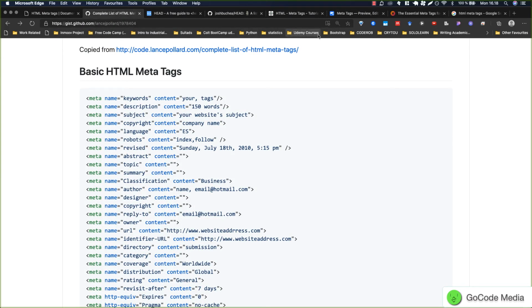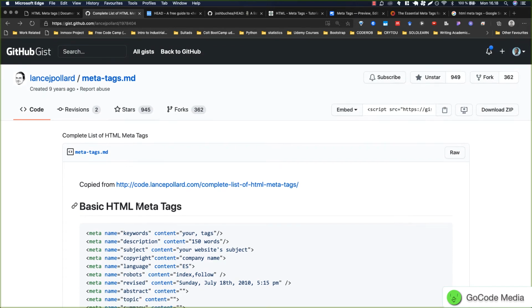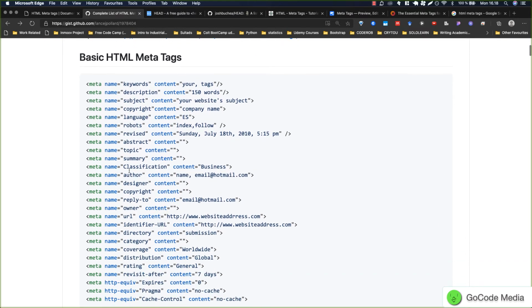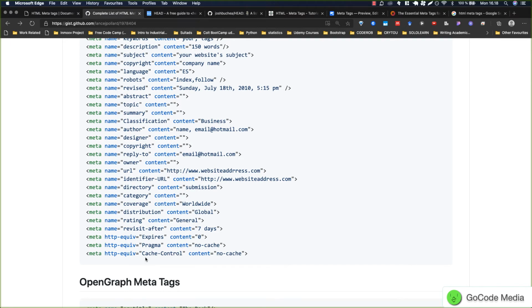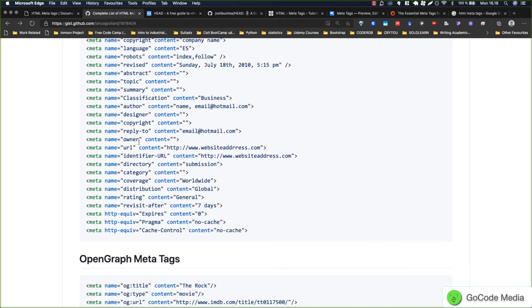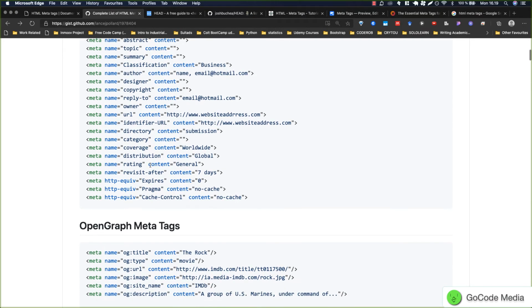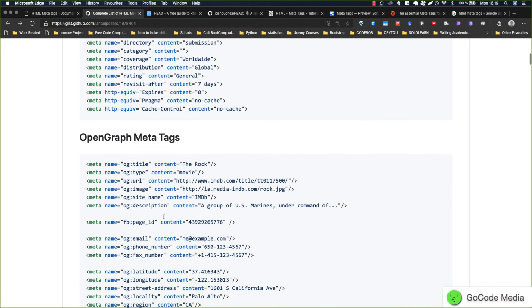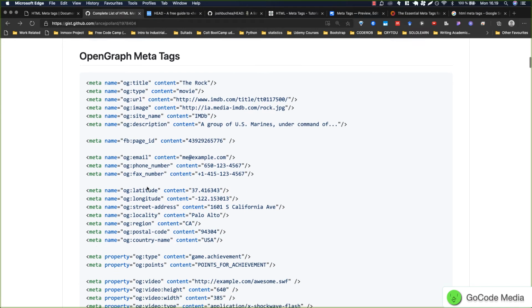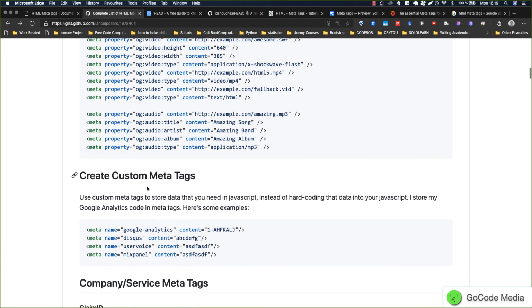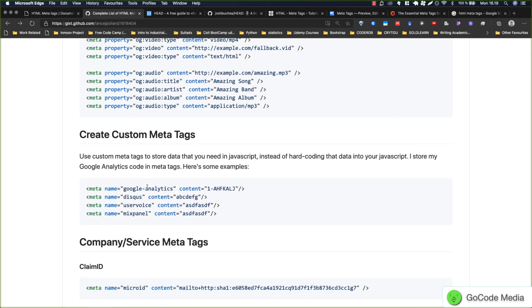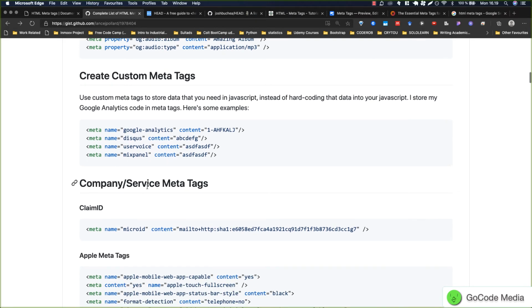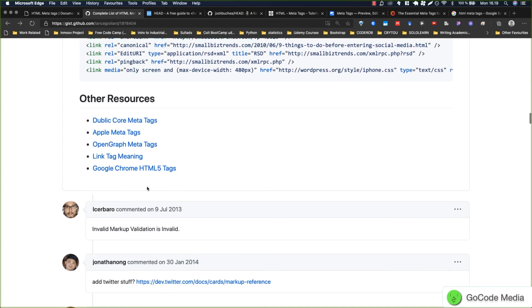I'm going to share everything, and also these other 2 or 3 important resources that I found. For example, this is the HTML meta tag list. So everything: the topic, the summary, the cover, distribution, expire, URL, a lot of things, the owner, copyrights. So you can put quite a lot of things there. And this is the Open Graph I was talking about. It also works for Facebook. So you can put the description, the email, the phone number, the location, the country, the video, a lot of things. Because with this, you can make your website achieve a very high organic ranking. So this is everything you can put. It's a very long list. You can just check it out.